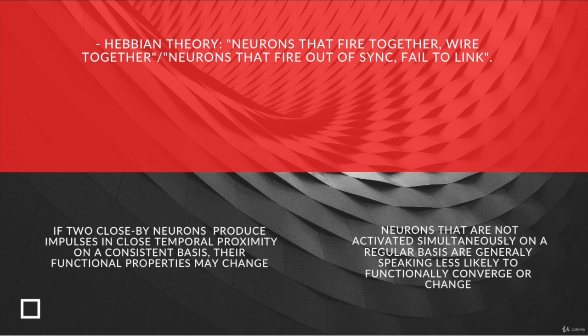Now the thing is, experiences don't make one neuron fire. It doesn't just have an effect on one single neuron. It has an effect on millions of neurons at a time. Every single action that you do, from picking up a pencil to thinking, to seeing something and perceiving what you're seeing, has a lot of different connections with neurons and neural systems, structures, and networks in the nervous system. And it's not just that. One action can have an effect on different neural structures and networks in different areas of the brain.